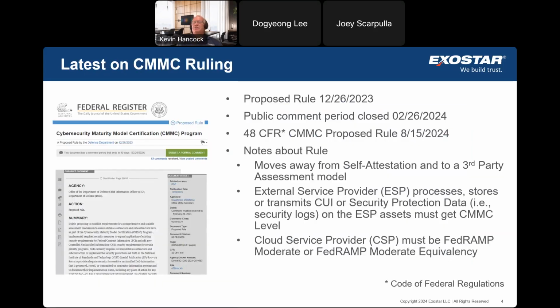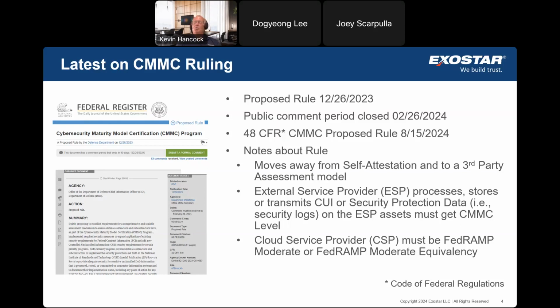So as most of you hopefully know, the proposed rule was put into the Federal Register on December 26th of 2023. That kicked off a public comment period of 60 days. That period closed on February 26th of 2024, and the Department of Defense has been responding to those questions, inquiries, etc., as they've put together the 48 CFR, which is the Code of Federal Regulations, which really kicks off the formal rulemaking.